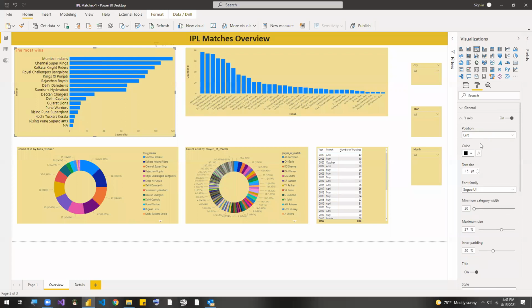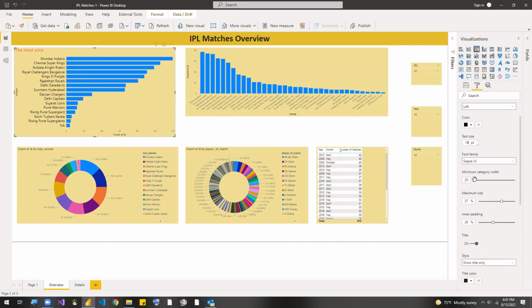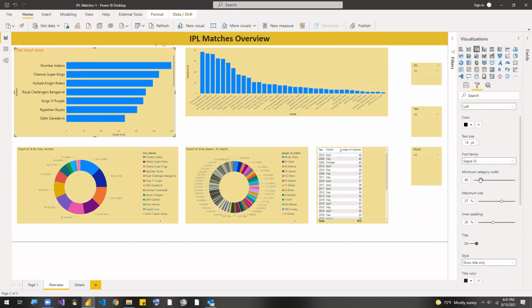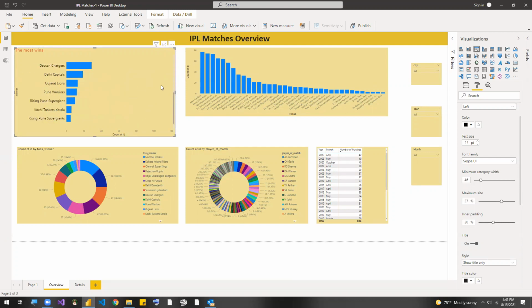Yep. And then you could see the other option, text size again. If I want to decrease the text size, I can do that. And then the category width, how much width do you want to give it for the category? You could see it's giving proper space now so that you're able to see the teams, the bars, and then scroll it. Is it like including all the teams in there? If you make it that big? Yeah, this includes everything, but this will give you a scrolling option.